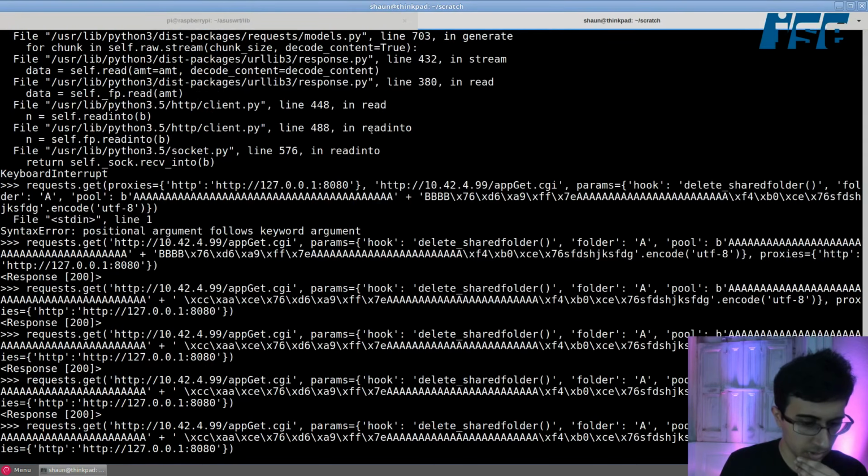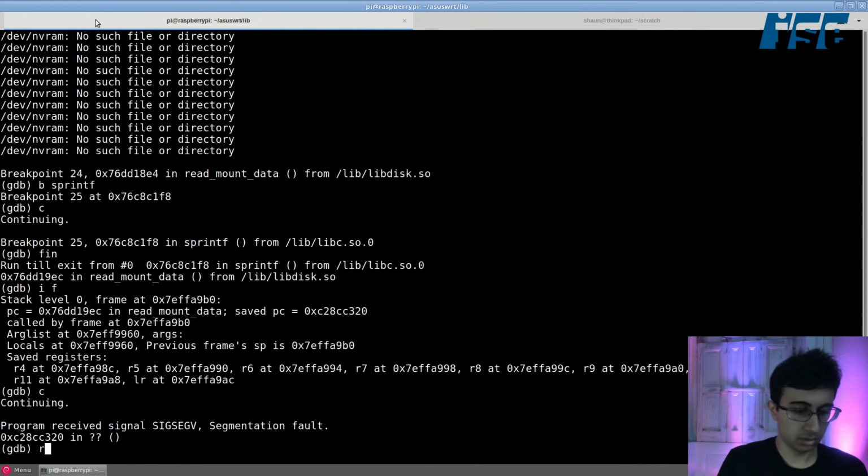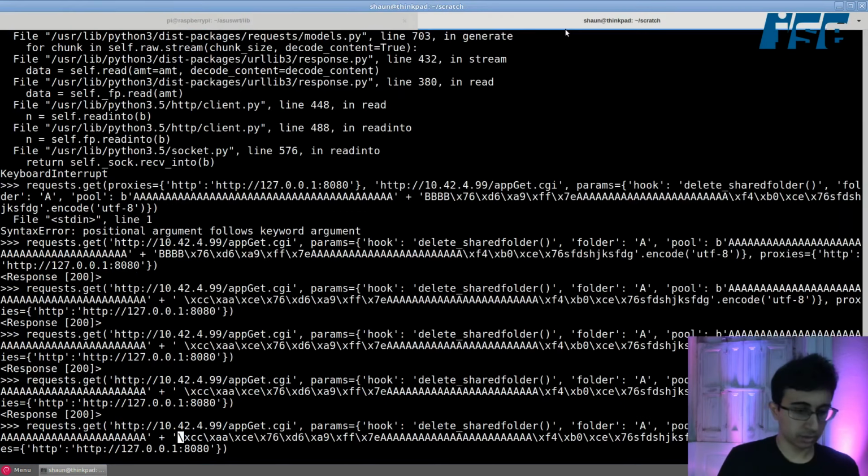C2HC320. That's not anything that I gave it. Maybe this, oh, this space probably messed everything up. Yeah. Even though that might not be the actual problem here.